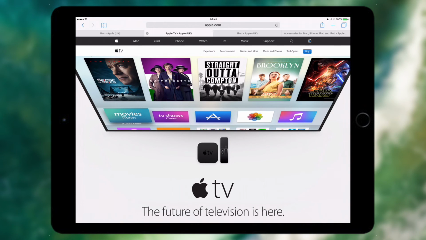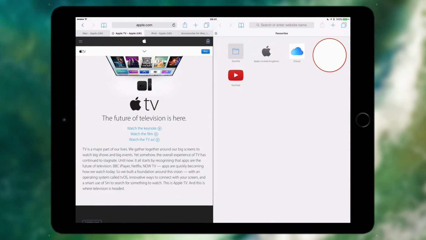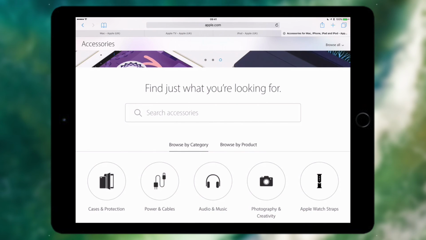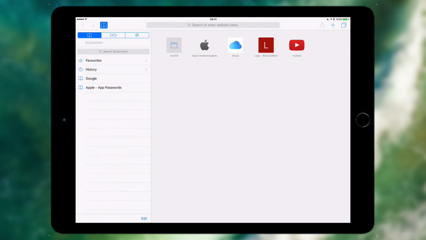And now I'll demo one of the other features, which is close all tabs. If I tap and hold on it, I can open split view again from here. That'll just take me to my favourites. That's quite easy. And if I want to, I can also tap and hold on that, and I can close four tabs. That'll close them and bring them back to my favourites so that I can start browsing again.